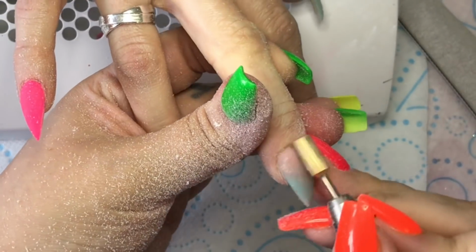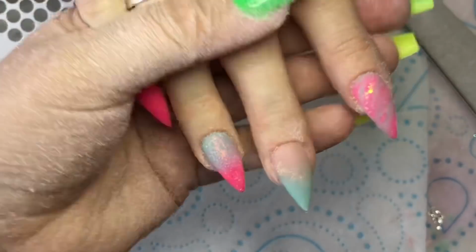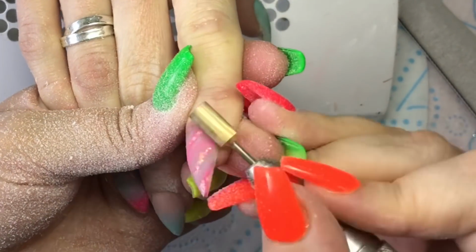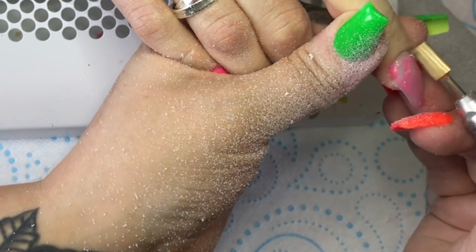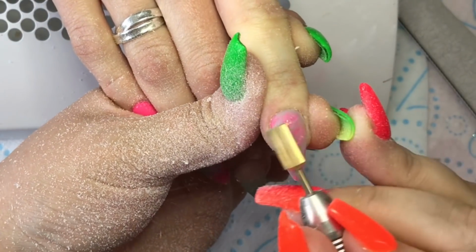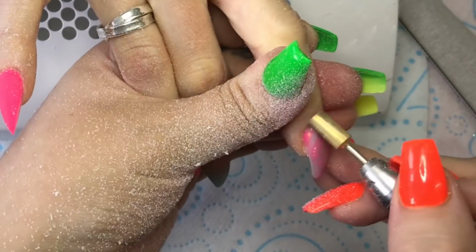I do think Sophie is needing a fresh set soon because her nails are starting to hook. I've said before, I know there's a way that you can get around that, resolve it, but I ain't about that life. I don't want to put another half an hour onto my appointment. I don't think my clients would enjoy that either.